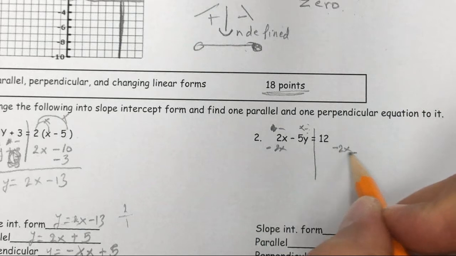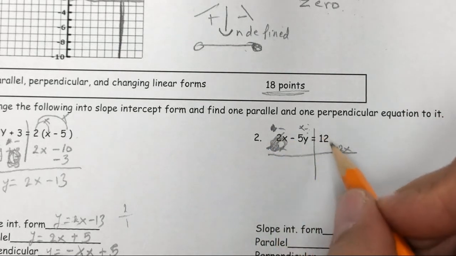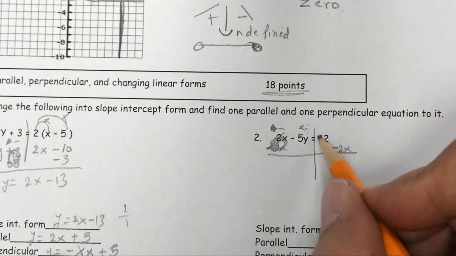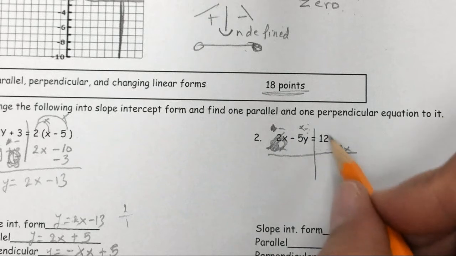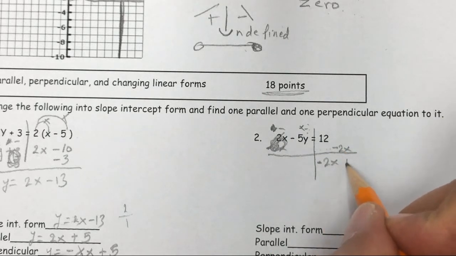Be very careful. Do not write it under the 12. This becomes 0. We don't write it under 12 because we put 12 minus 2. You're going to subtract to get a 10. Put it to the side. This is a number, this is an x. They don't go together. That gives me negative 2x plus 12, or 12 minus 2x.